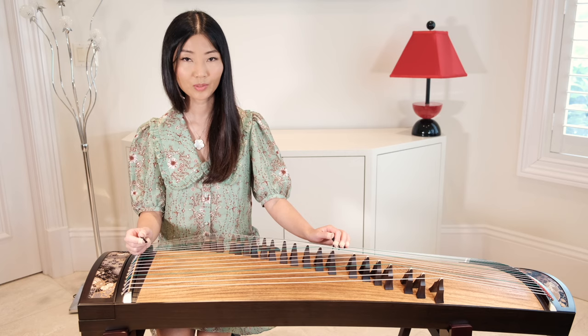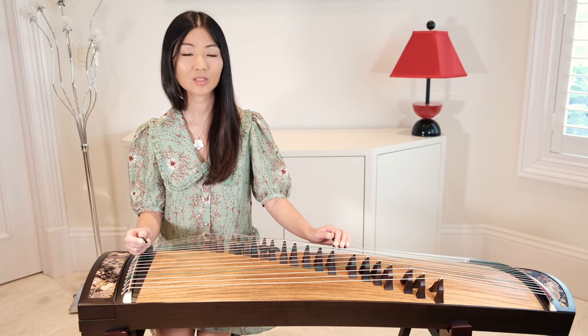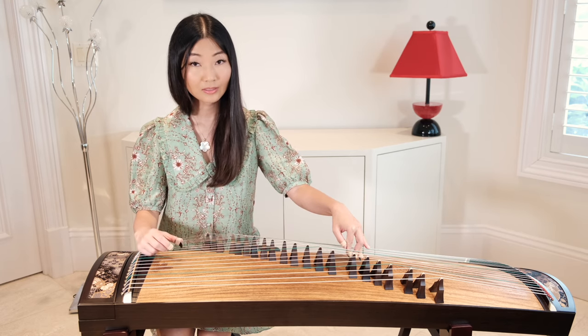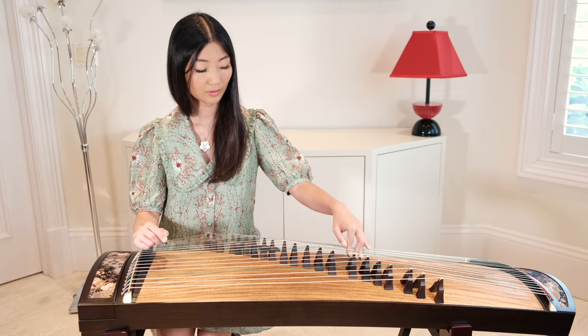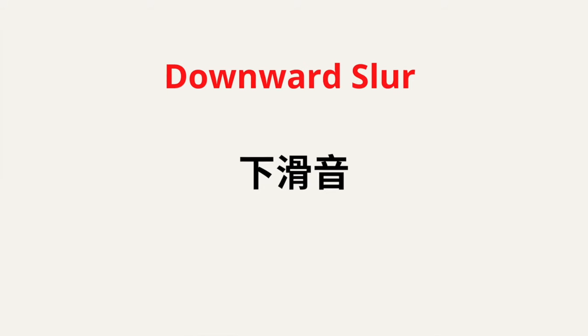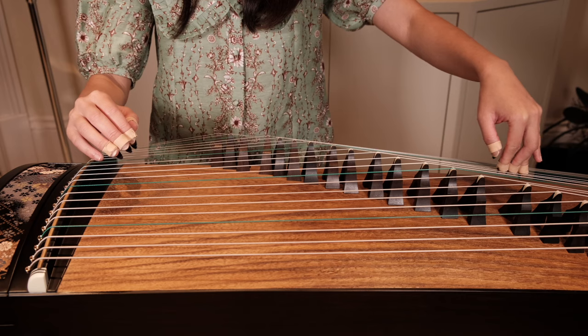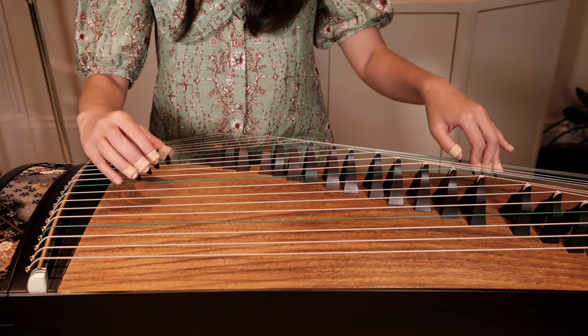Now I will show you how to play downward slurs. A downward slur is played by pushing down the string first, plucking it, and releasing gradually until it returns to normal. Push, pluck, release. Gradually, controlled, so you can hear the progress of the release.